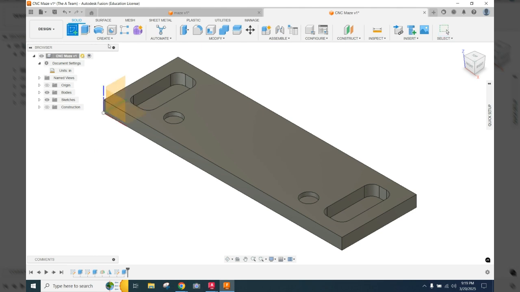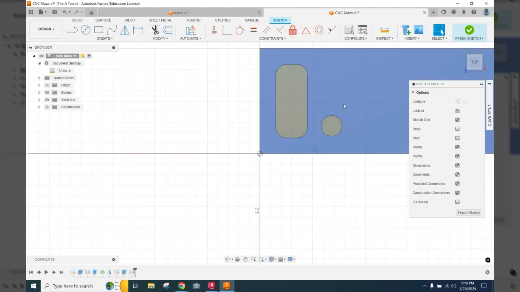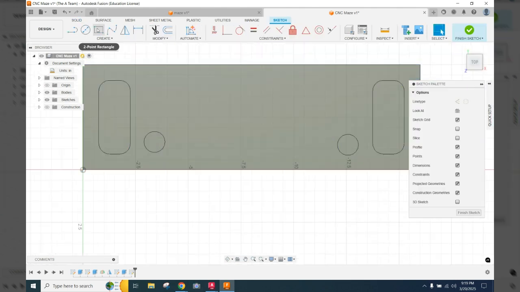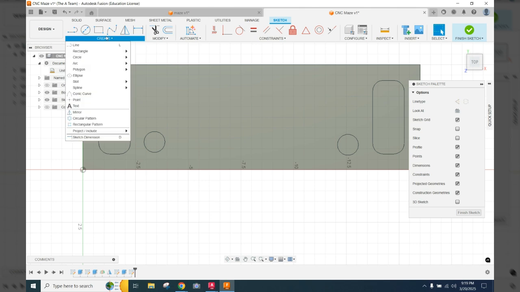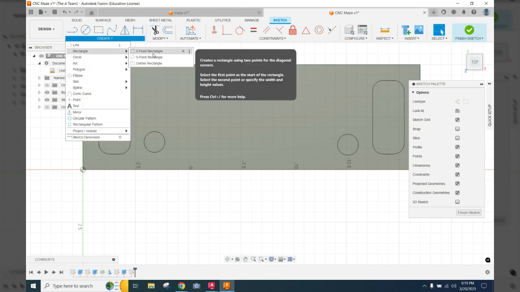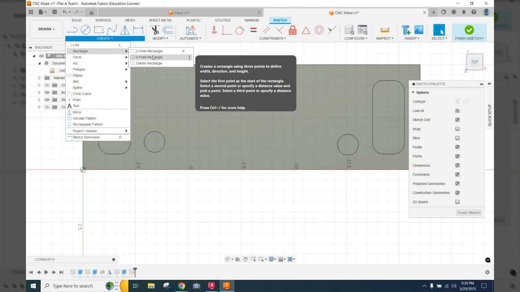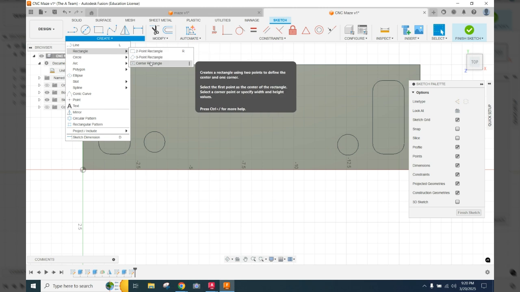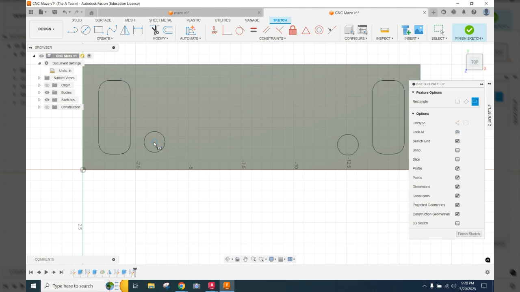All right, now I'm going to make the paths between here. So I'm going to go to sketch. All right, and what I like to do to get started, I like mine to look like it's centered on here. So I'm going to go to the create area. I'm going to go to rectangle, and then I'm going to go to a center rectangle, which lets me pick the center of this object. So there's my center point, and then I'm going to drag my rectangle, and I actually might go like this with my rectangle. Right now, I don't care how long it is, but I do care about how wide it is. I'm going to cut this in at a distance of 0.4. Right, so I want you folks to use that same number on yours, 0.4, and then I'm going to hit enter.